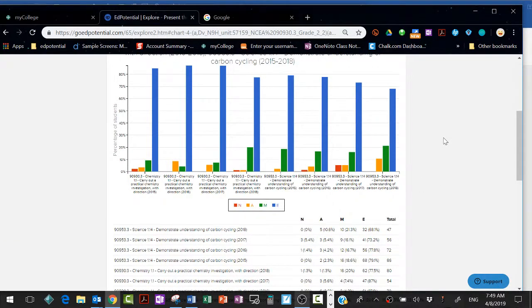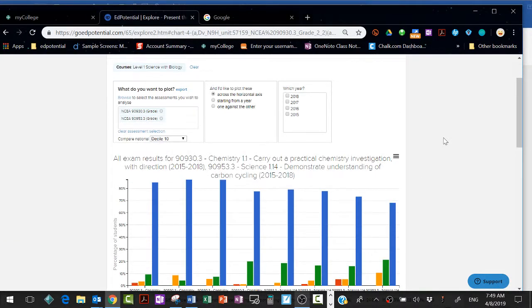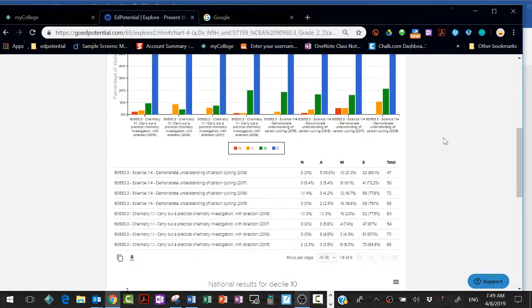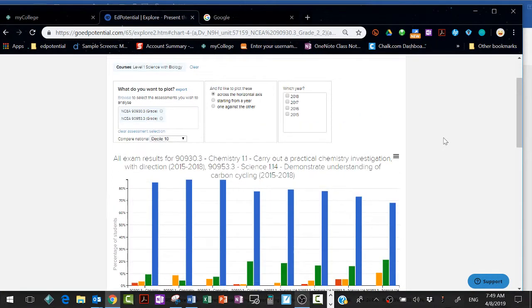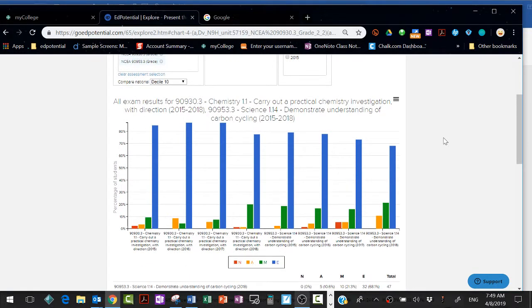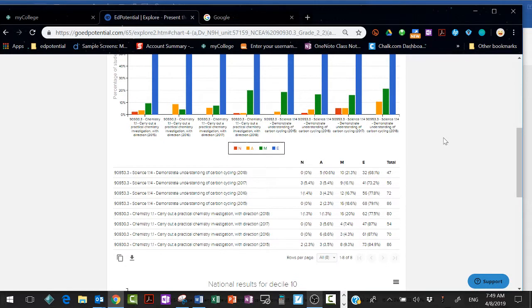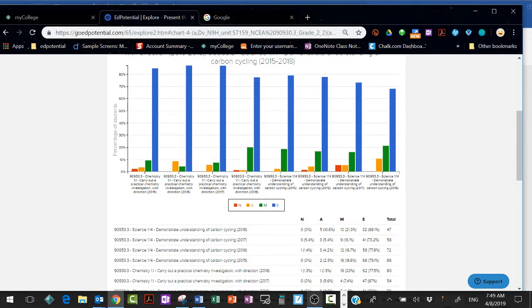Okay, I'm going to just do a quick overlay of the new feature where you can compare multiple assessments, standards, if you will, against the national. So here's just an example. I did a level 1 science course. These are the internals and their results with a table. And you can see that it's 2015, 2016, 2017, 2018.